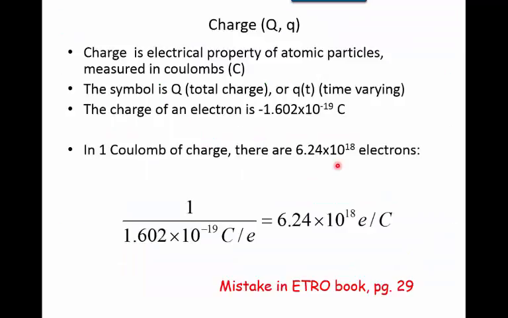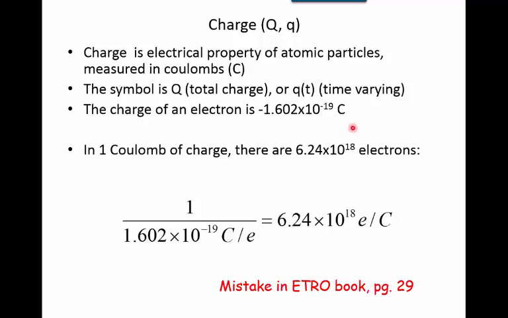Okay, so charge. Officially, charge is an electrical property of atomic particles. So I showed you the hydrogen with 1 positive charge, 1 negative charge. It has no overall charge. Its net charge would be 0. If it had 2 electrons on it, its net charge would be -1. So charge is measured in coulombs, and one electron has this many coulombs of charge. So that's a really, really tiny number.